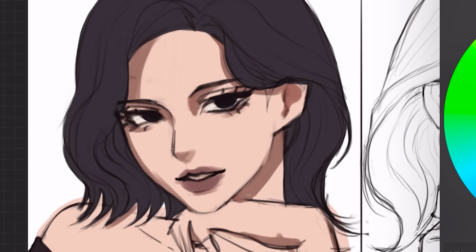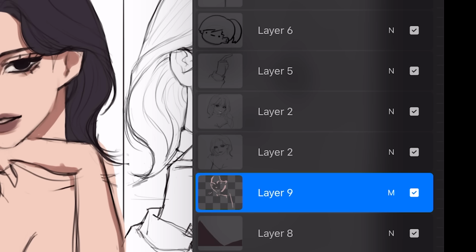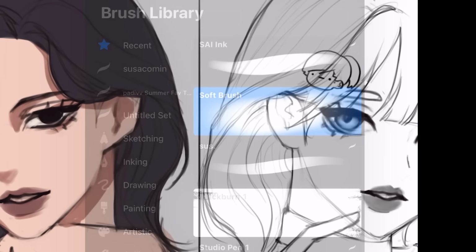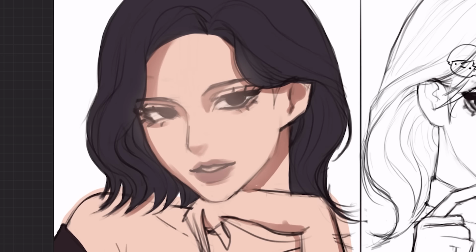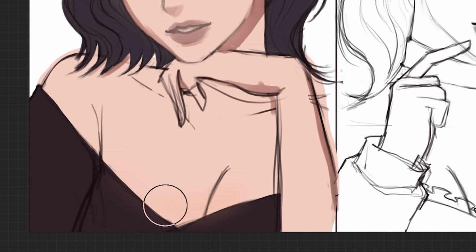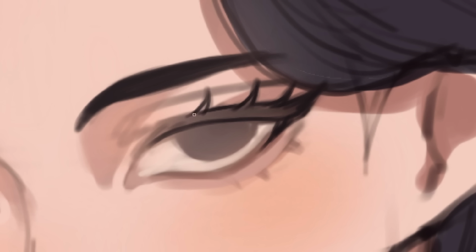So how the heck do I fix that? Well, what I do next is gonna blow your tiny brains out, alright? So I add another layer on top of everything, and I select the color of the skin. Then I selected this soft brush, and I lightly brushed over the skin. See that? It went from being super hard to very smooth. I made the skin around the boobies more orange-ish. I also put orange on the cheeks, just to make them look plumper. After that, I just redrew the lines again.